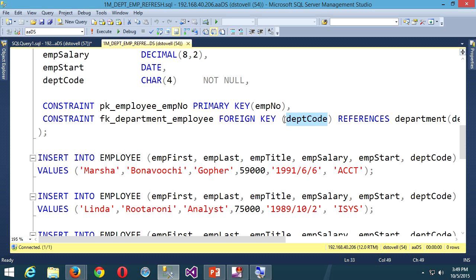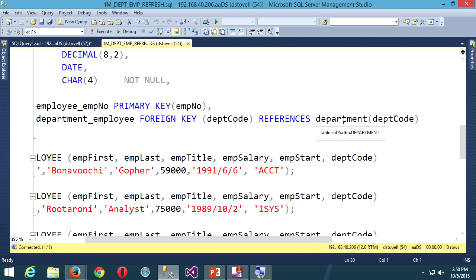It's one field. So we named the field. This is the field in this table that's the foreign key. So that's referring to this one right here. So the foreign key is this field, references. The next keyword is references, and for that we have to say the name of the table and the name of the field that it refers back to. And that's how we create a foreign key constraint.